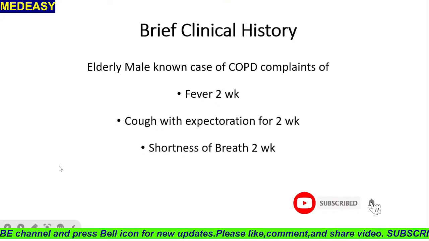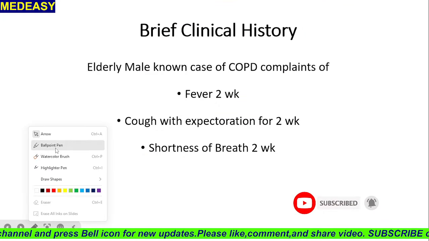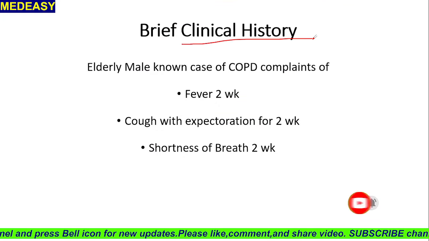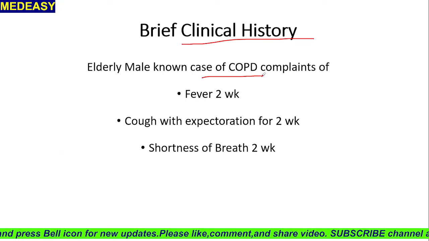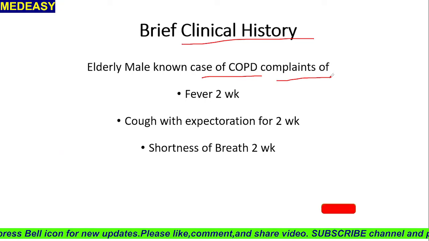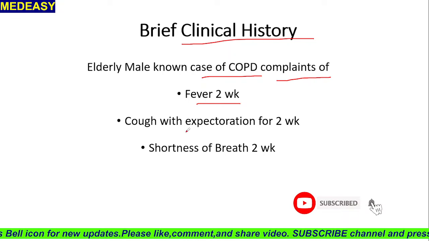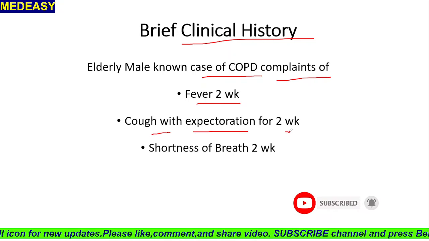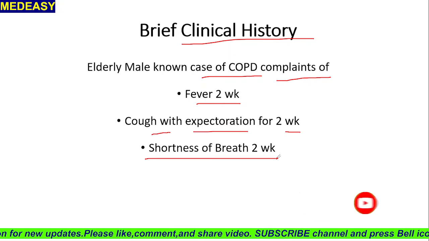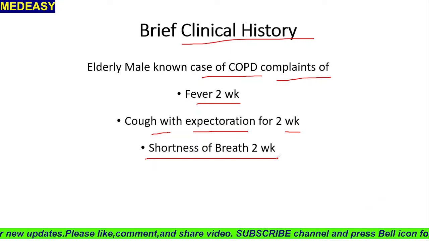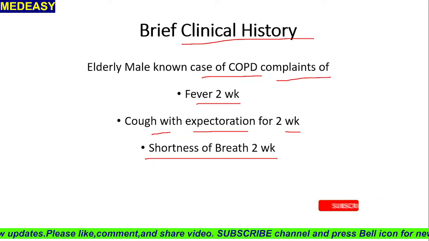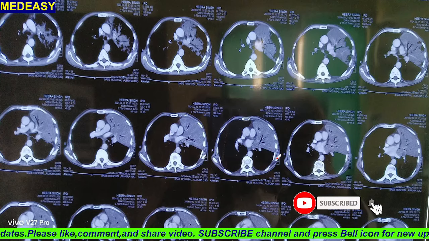So let's start, and I would like to share the brief clinical history. This was an elderly male, a known case of COPD. He came to our OPD with complaint of fever for 2 weeks, cough with expectoration for 2 weeks, and he was also having shortness of breath. This patient was investigated outside and a CT was done straight away, and he came to us with this CT.